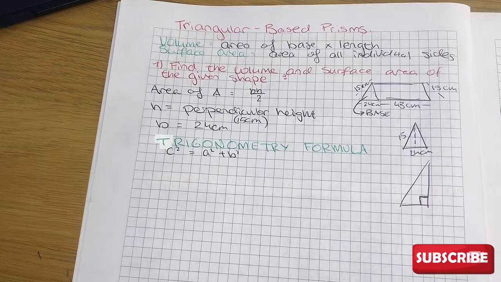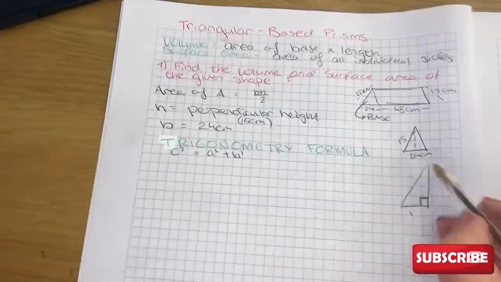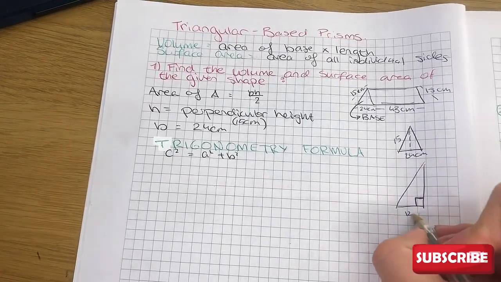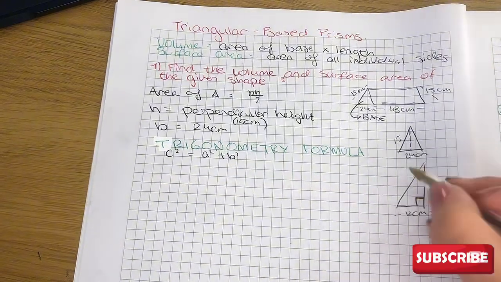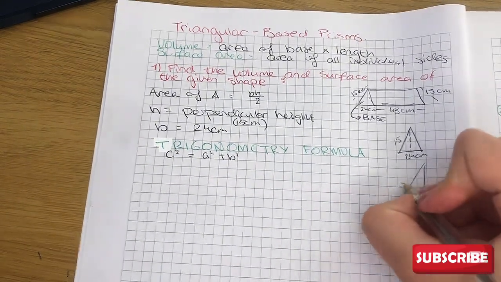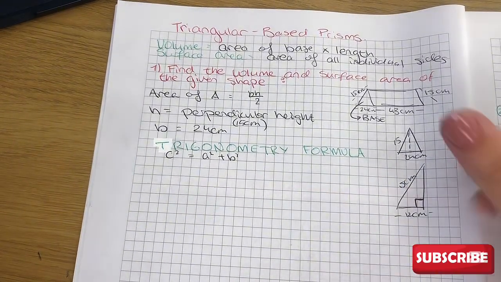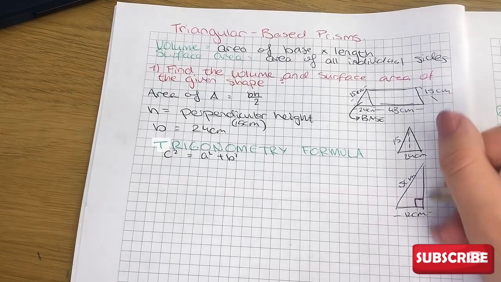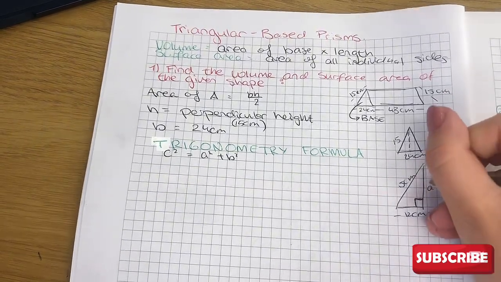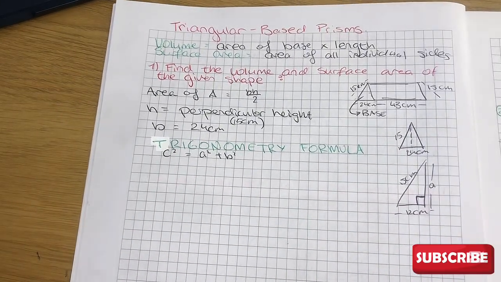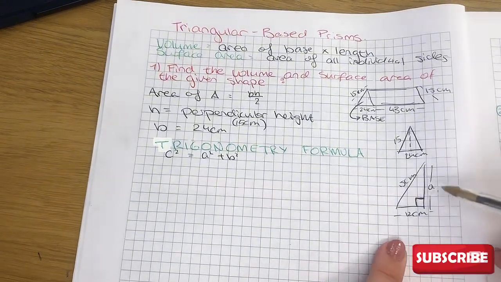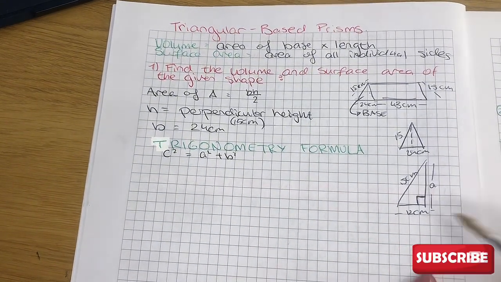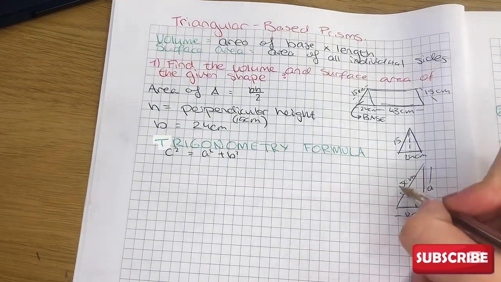If we were to split this directly in half, it would look somewhat like this, and this would determine a right angle. So by splitting this in half, obviously the base is half, so this would be 12 centimeters, and then this would be 15 centimeters. Our unknown angle is this one. What is this angle? I'm going to label this angle as A, okay? We don't know what the value of A is. What is the hypotenuse of this angle? It is directly across. It is 15.